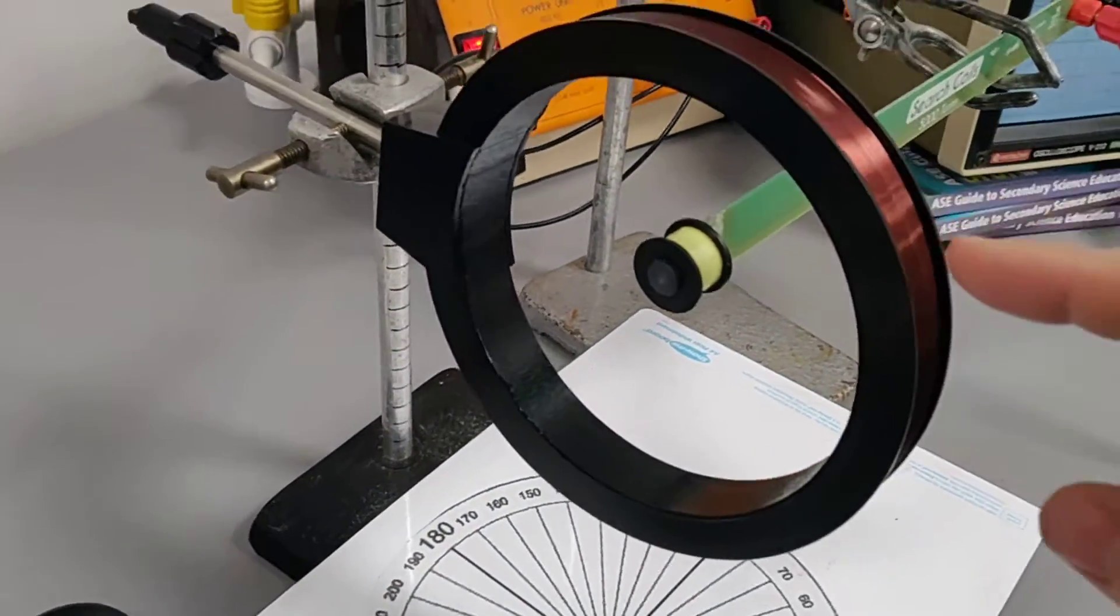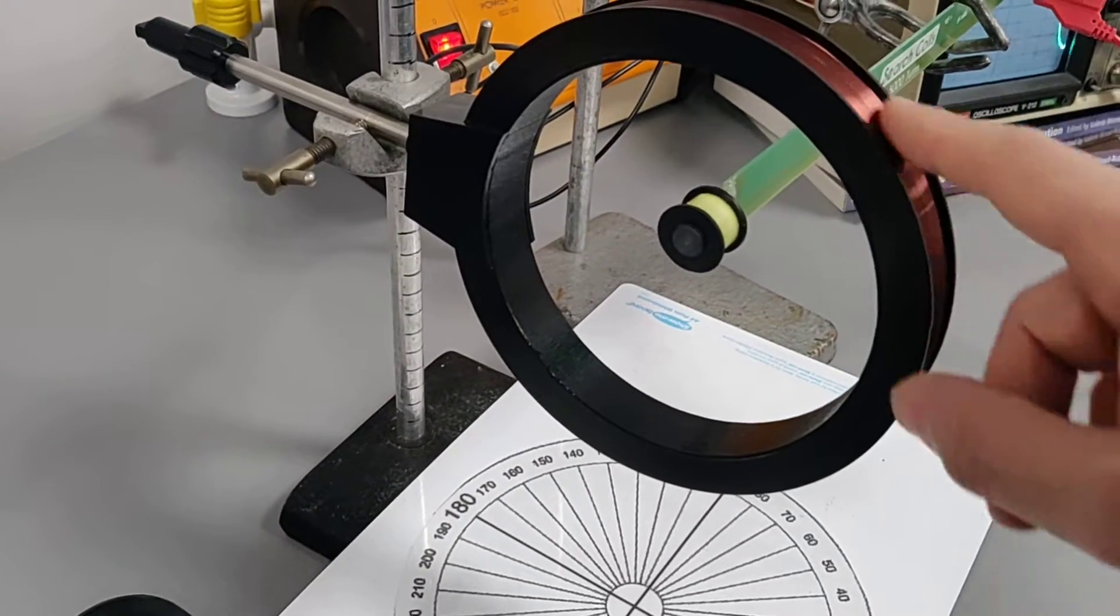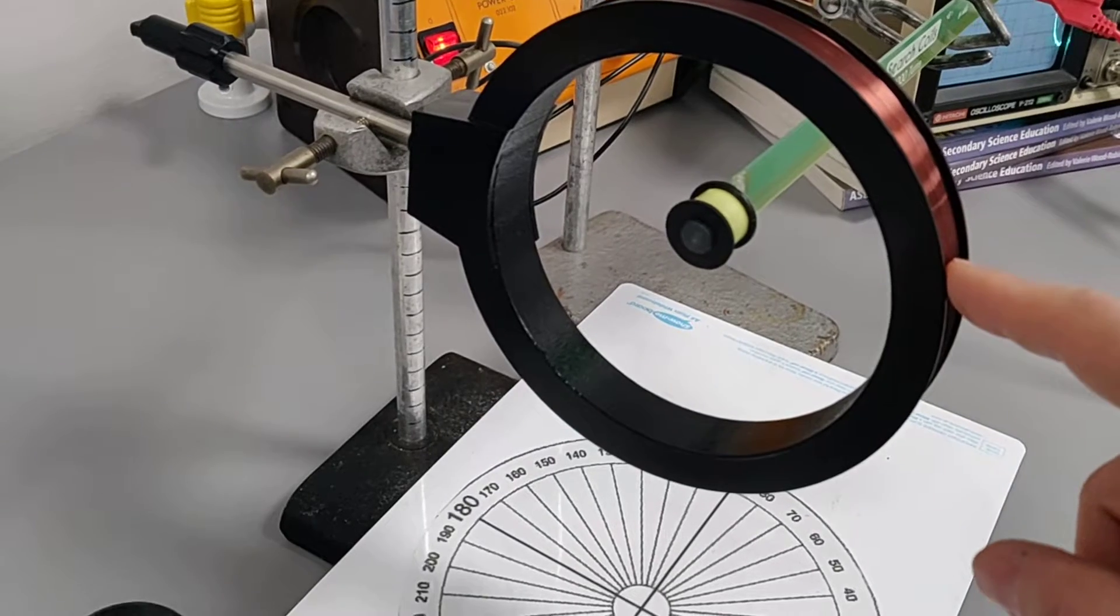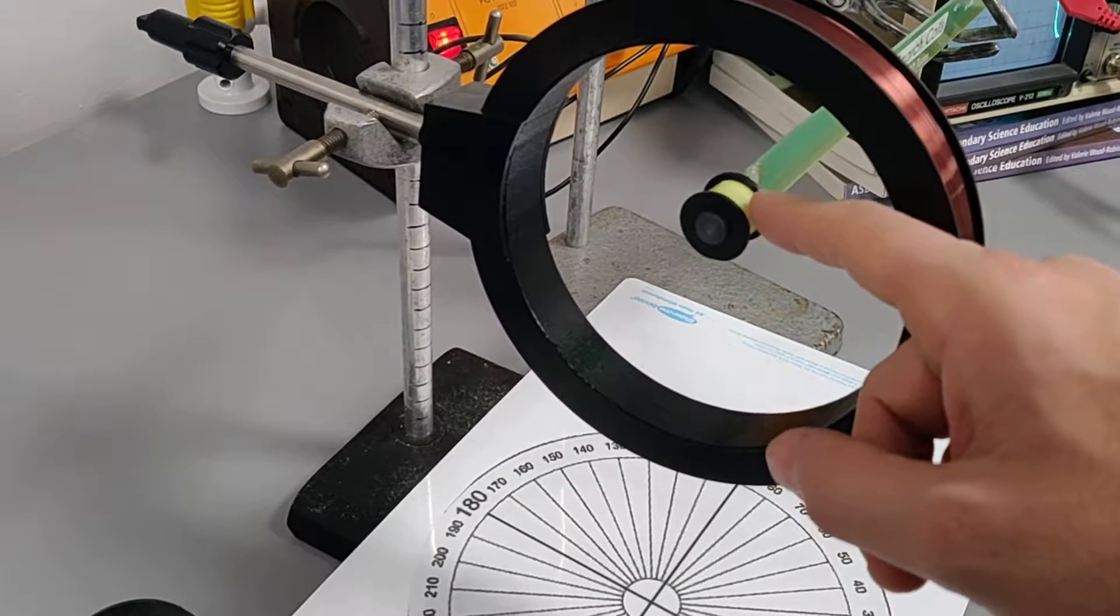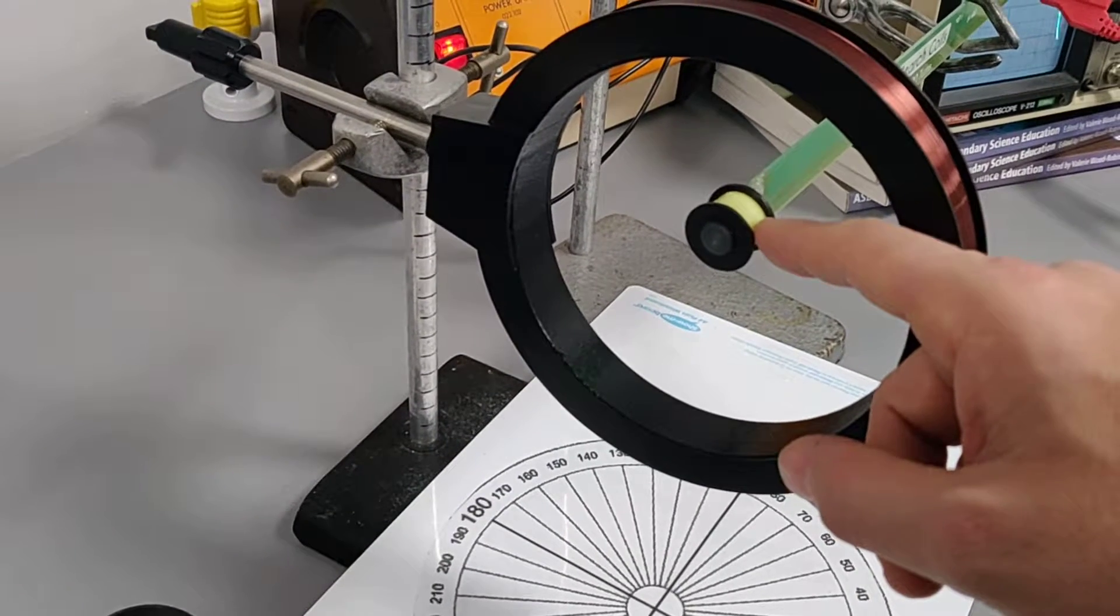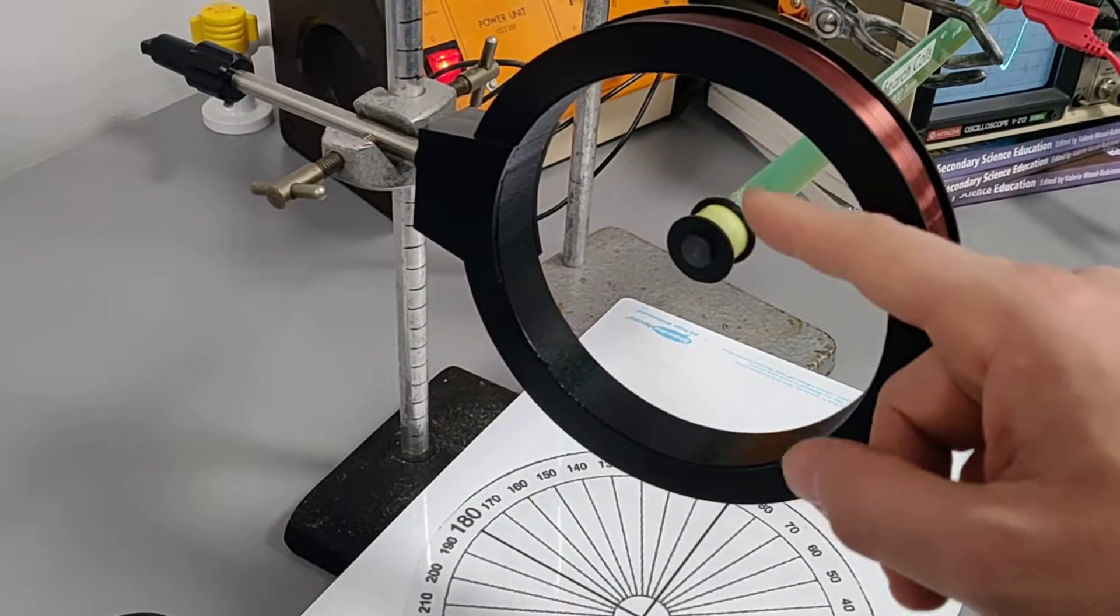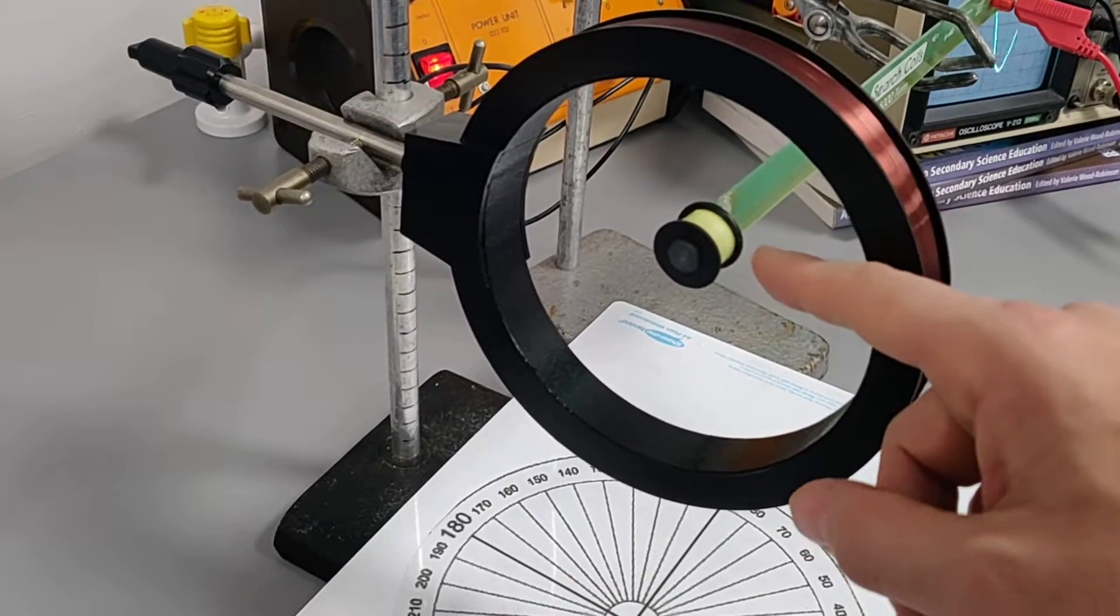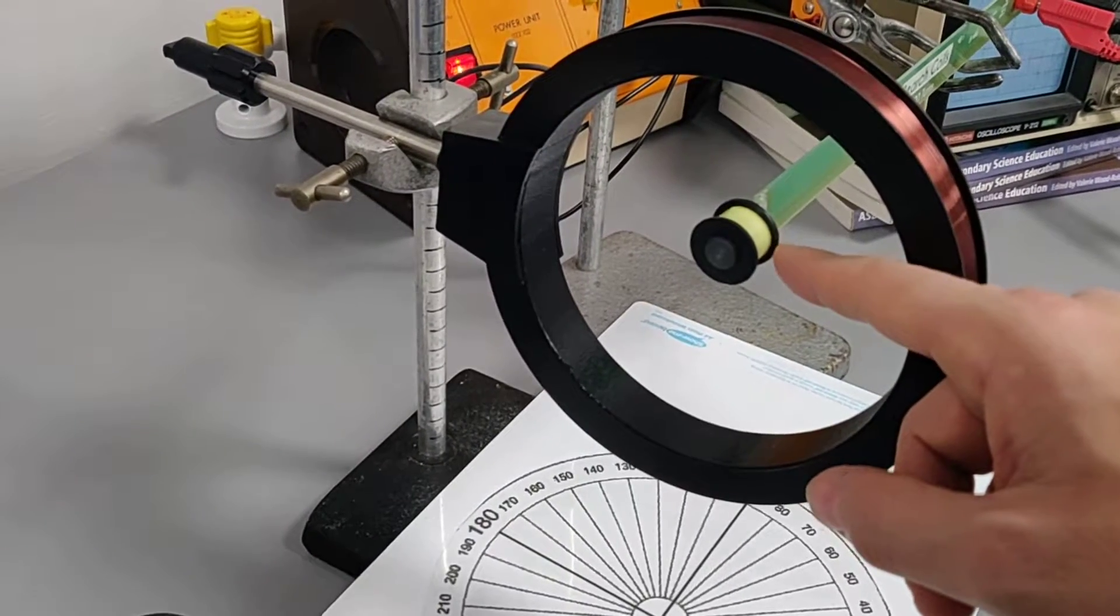The changing flux caused by the alternating current in the coil here induces a current to flow in the 5,000 turns of copper wire that's under that tape there. And it depends on what angle that is in the field as to how much is the induced EMF that is induced in that coil.